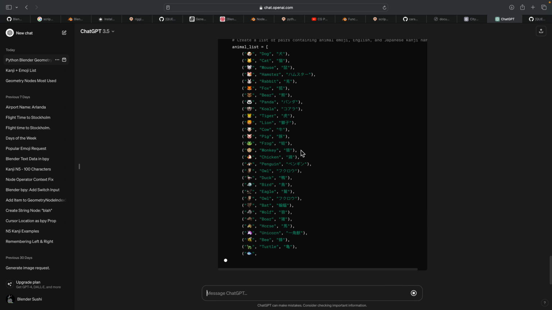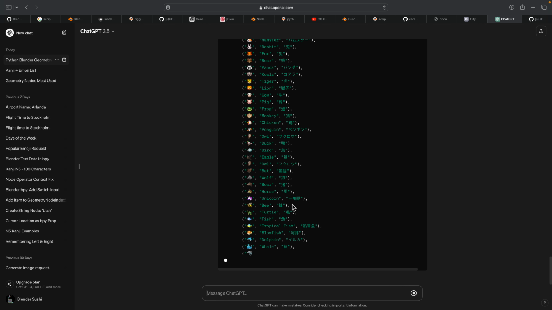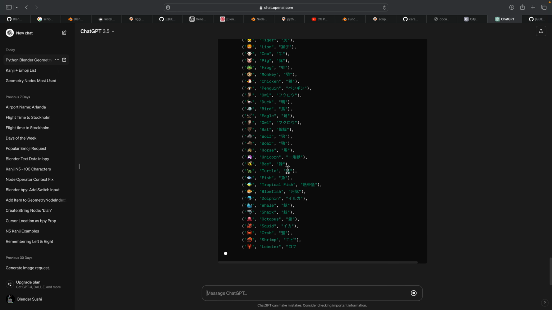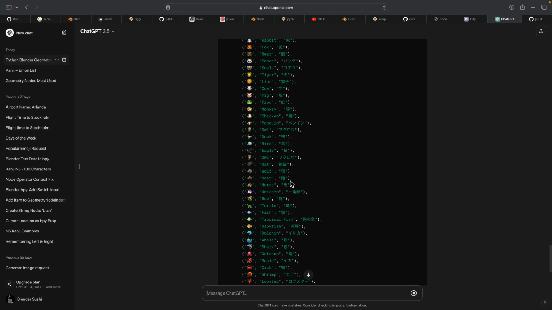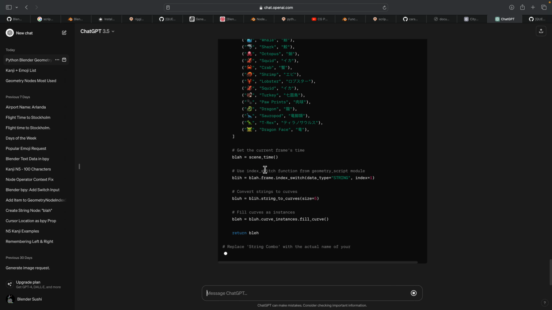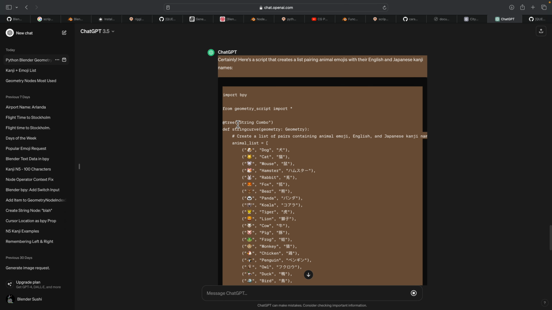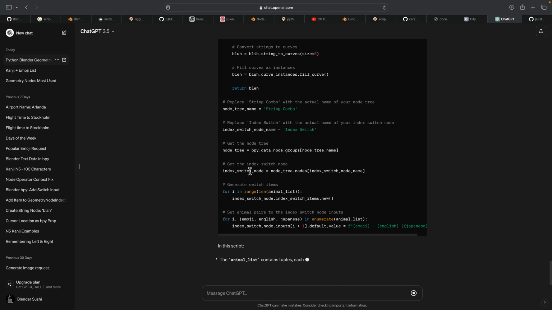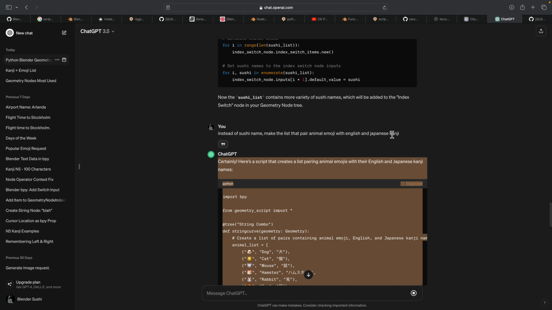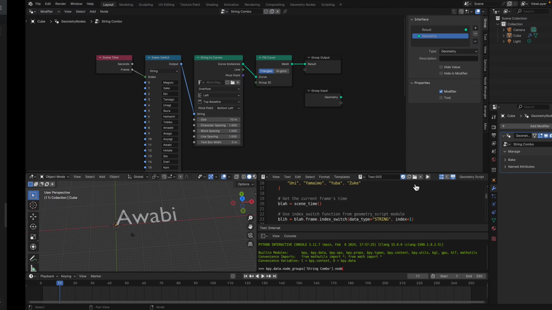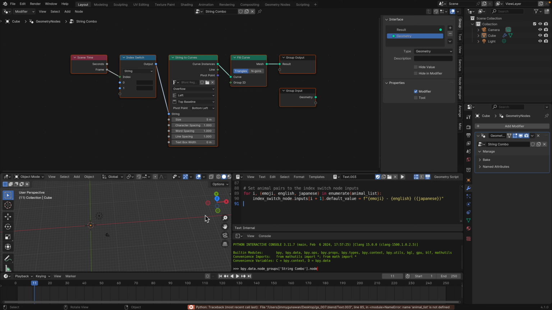If we don't know how to say it in Japanese, we need to have the Romaji version. I think this is kind of interesting. Okay, it's doing the job. Copy paste, boom.